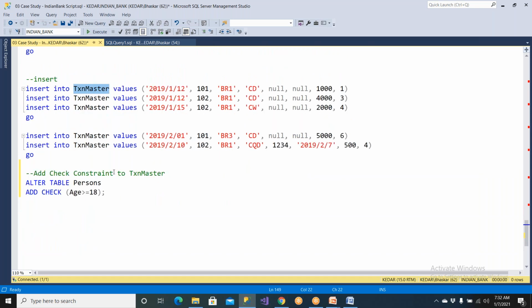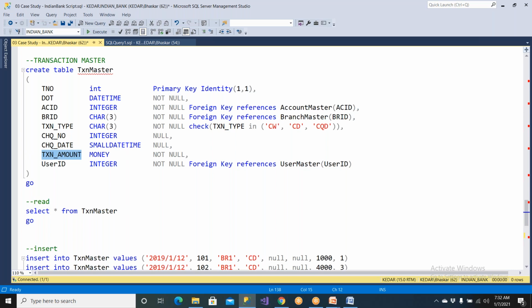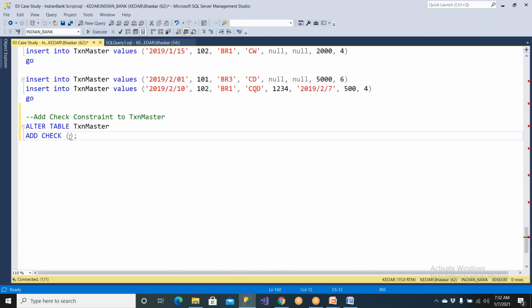Control C and Control V. And add check, and in this you need to write the check constraint. What is the column name? The column name is transaction amount. Copy this. Can't be negative means it can be greater than or equal to 0. It can be 0. So this is how you should write the check constraint.